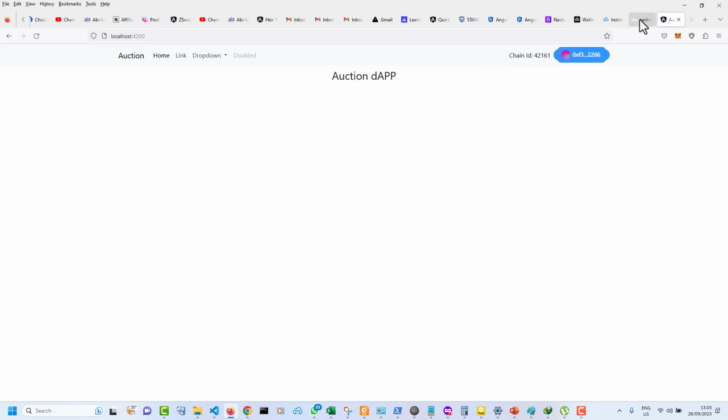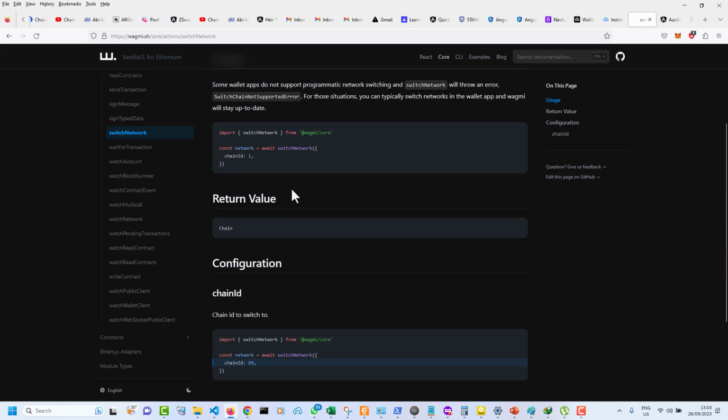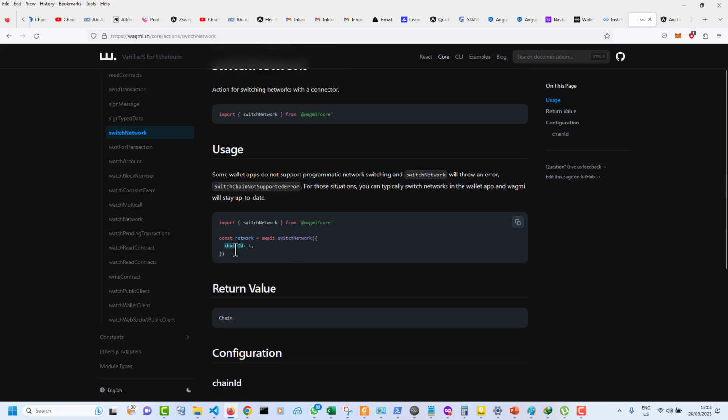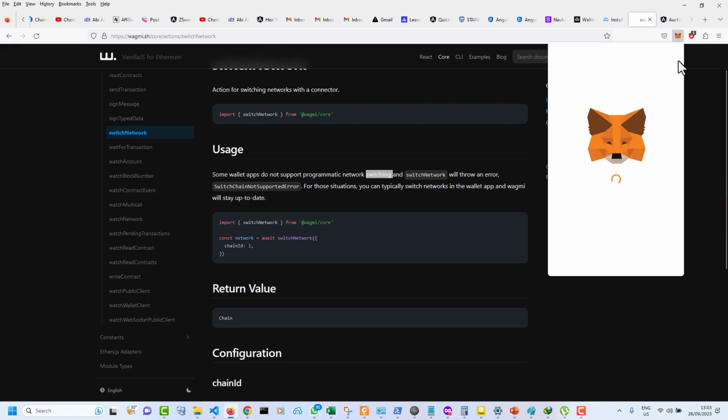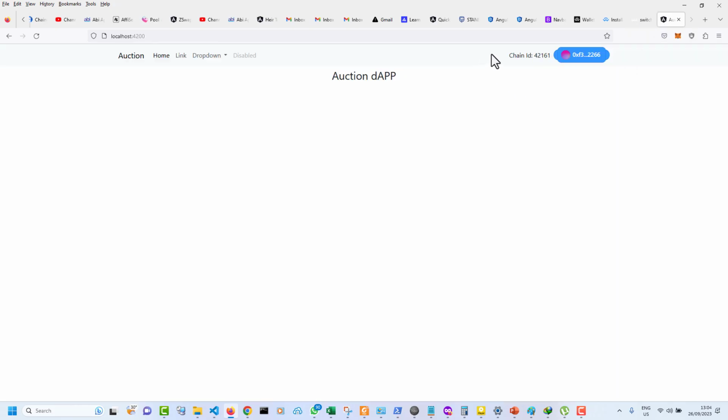Now, if you are going to switch a chain, WAGMI has an action called switch network that helps you to switch a network from one chain to another. All you have to do is pass in the chain ID of the network that you want to switch to. However, not all wallet apps support programmatically switching this. So on wallet apps that don't support programmatically switching the network, your users can go to their wallet and switch the chain directly, and the chain will be updated on your app, right? But for apps that support it, let's add a network switcher somewhere here.